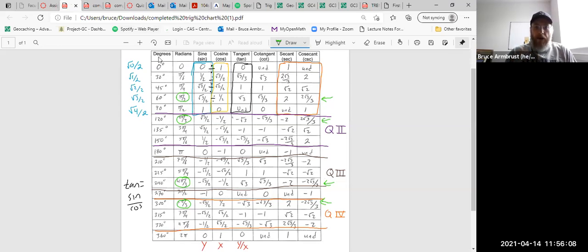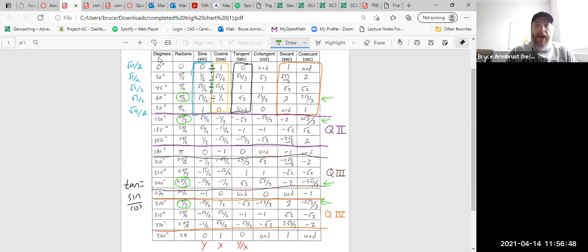All right, so let's look at the big three. And for the big three, notice that there's always one that's different. Like in quadrant 2, in those columns, sine was positive, cosine and tangent were negative. So sine is the one that's different. In the third quadrant, sine and cosine are negative, tangent is positive, right? So tangent's different. And then similarly in quadrant 4, it's the cosine that's the difference. So really all we have to remember is which one of them is positive, because there's going to be one that's positive and the others are negative.